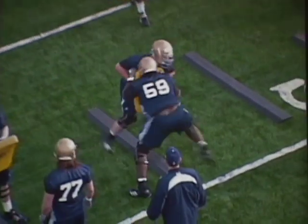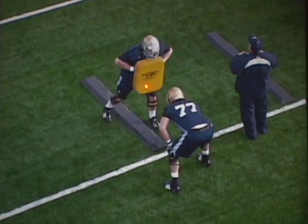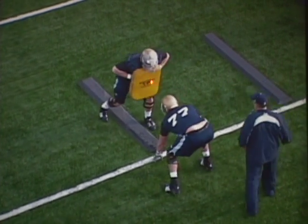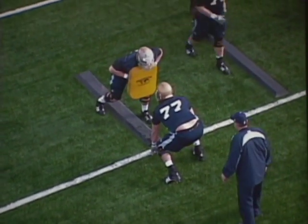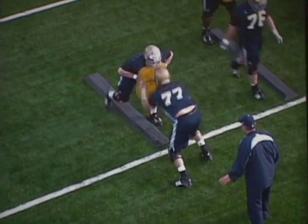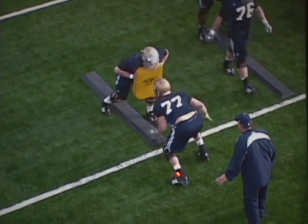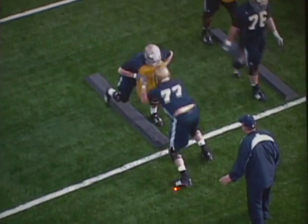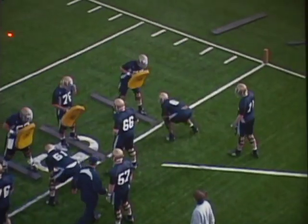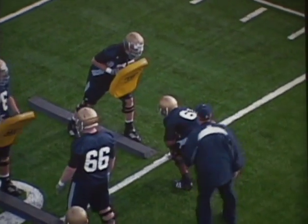One of the keys is having the guy hold the shield correctly so you have a good target for your eyes on the shield. On our particular shields, we're using the writing right there on the shield as the target. This is a real good example of shooting the eyes and hands and hitting the target, good position. We just need to get our first step on the ground quicker, pick it up, put it down, but good base, good finish. So we just work down the line and go one at a time so I can individually coach them.